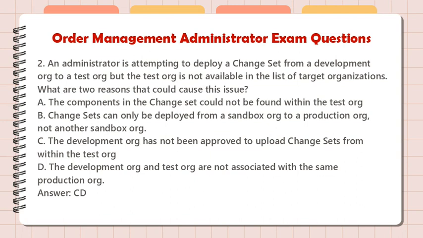A. The components in the change set could not be found within the test org. B. Change sets can only be deployed from a sandbox org to a production org, not another sandbox org. C. The development org has not been approved to upload change sets from within the test org. D. The development org and test org are not associated with the same production org. Answer. C. D.